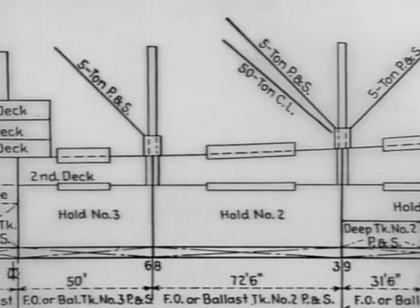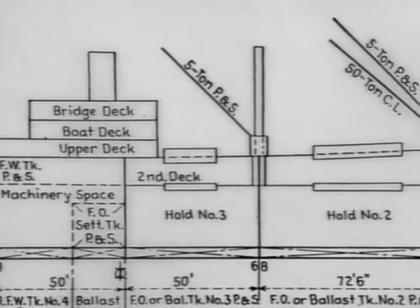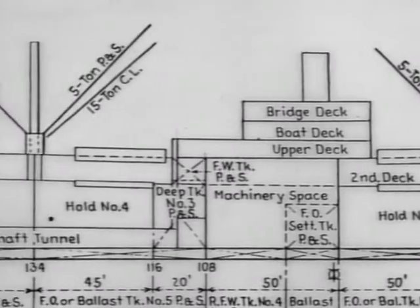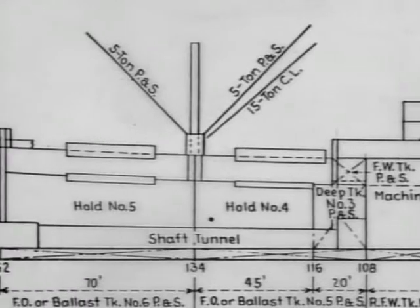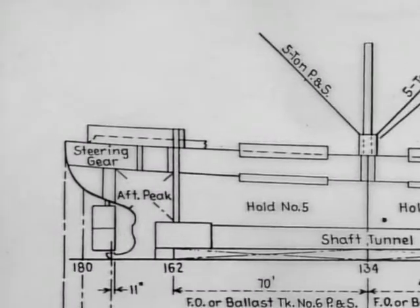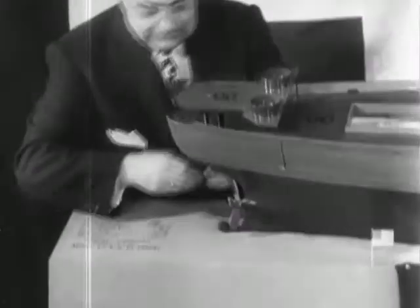Kaiser's concept was to prefabricate sub-assemblies — superstructures, hull sections, and so on — and assemble them on the building ways. Wherever these things could be sub-assembled, they were, and in fact this is still being done today. The Kaiser Revolution was based on welding and prefabrication. By breaking down the hull into a series of sub-assemblies which could be built independently, then craned into position, the whole process was speeded up. It was said of Kaiser that he built ships by the mile and chopped them off by the yard.